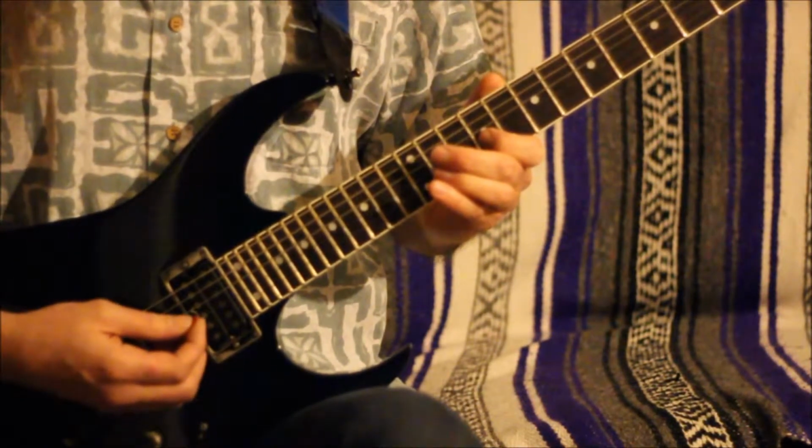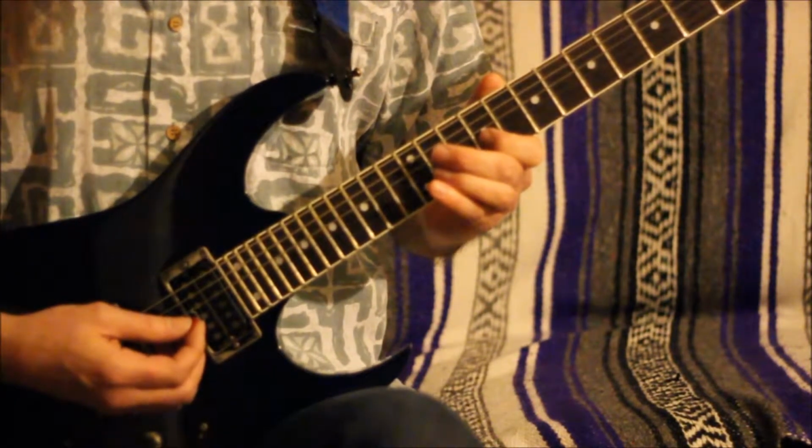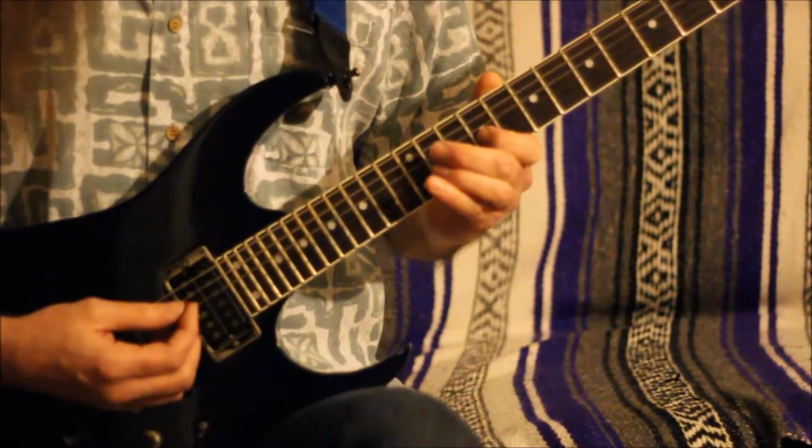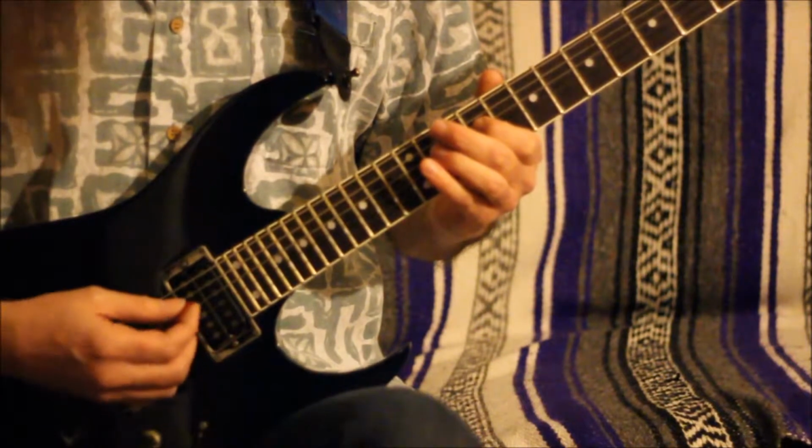Using those, we'll create a harmony that's a perfect major third higher in pitch than the melody that we did earlier. So this is what you'll have.